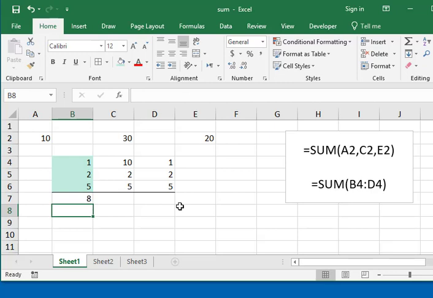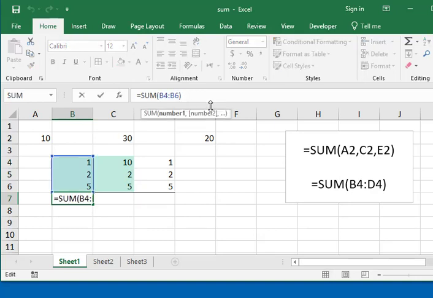I'll click enter and it is 5, 6, 7, 8. That is correct. Let's just add this to the area to be summed. So we're going to add these three. We can do this one of two ways. We can make two arguments out of it.